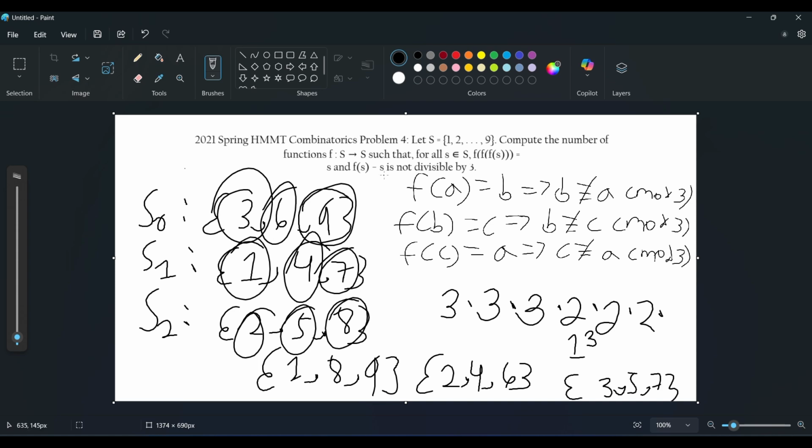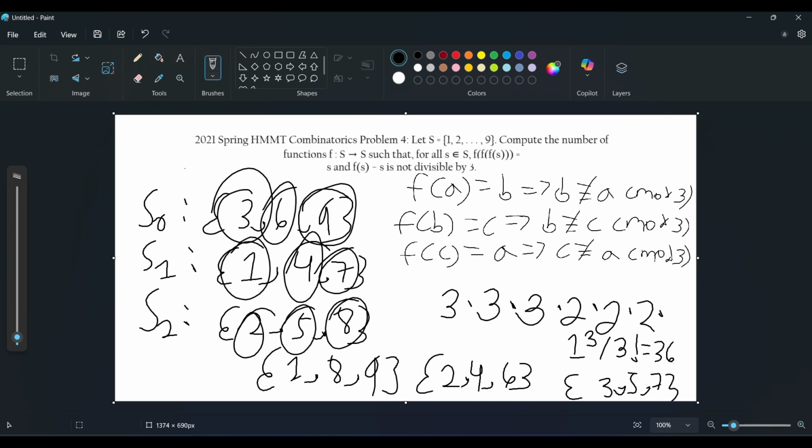But now we also have to divide by 3 factorial, because I could have chosen any of these sets in any order. I chose 1, 8, 9 as my first set. I could have maybe chosen 2, 4, 6 as my first set, then 1, 8, 9, and 3, 5, 7. Or I could have chosen 3, 5, 7 as my first set, then 1, 8, 9, and then 2, 4, 6. We're overcounting those cases here. So we have to divide by 3 factorial, because there are 3 factorial ways to arrange these sets amongst themselves. So that's important. If we take this whole product and divide it by 3 factorial, then we get 36.